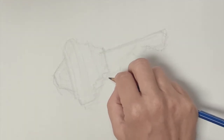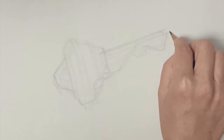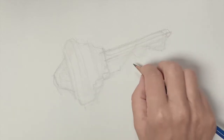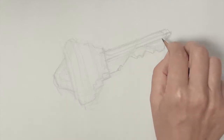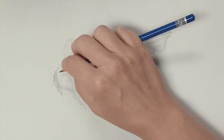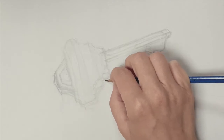I still do not change the way I'm holding my pencil. The gesture is a way to explore your subject and learn how to draw it. Rarely will I use an eraser while creating a gesture. Typically, your lines are light enough that you can just work over top of them. Oftentimes, the aesthetic of misplaced lines or measuring lines can be quite charming. It allows the viewer to see your thought process.